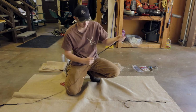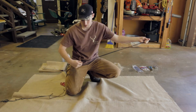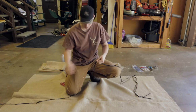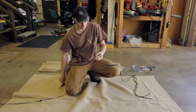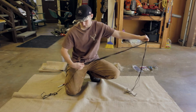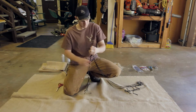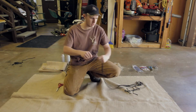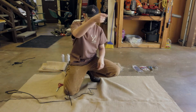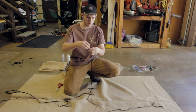Now I'm going to do this 2 more times, and since I've already got my piece that I just measured out, I'm just going to go ahead and run it down until I find the other end here. Cut it. Do the same thing, so I got 3 pieces that are about the same size. Now you can put as many of these bands on as you want, but I find you don't really need more than about 3 for this width right here. So what you do, take the very end of it, and you're just going to tie a small loop.